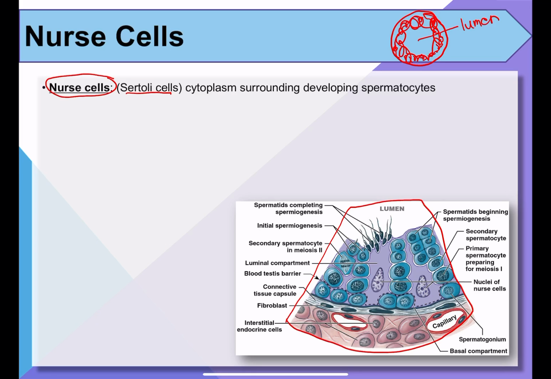So we're looking at a section of that here, to zoom in to what's happening within the nurse cell. The nurse cell is actually huge. All this purple area you're seeing is part of the cytoplasm of the nurse cells within the seminiferous tubule. These are nuclei of the nurse cells themselves. So the purple here is the cytoplasm, and these guys are the nuclei of the nurse cell. Hence, all those spermatogonia, spermatocytes, primary, secondary, are actually residing within the cytoplasm of the nurse cells themselves.